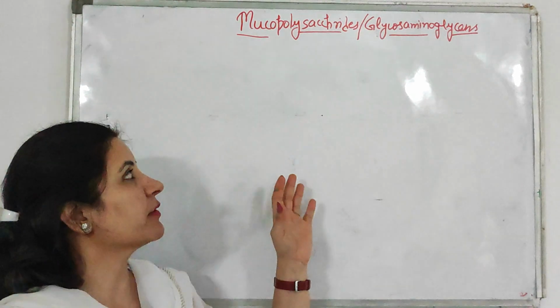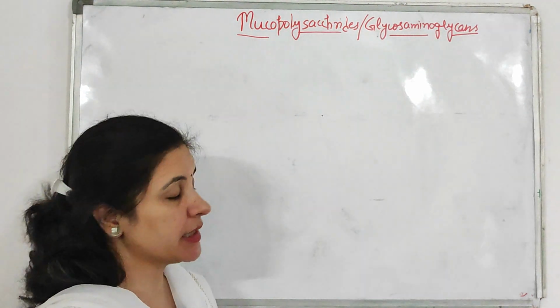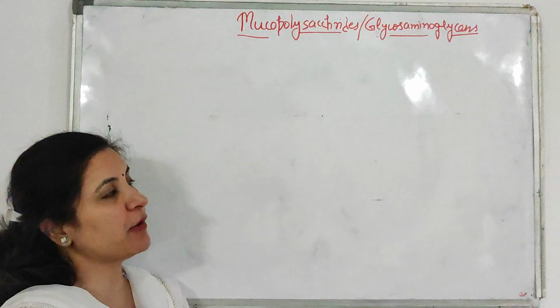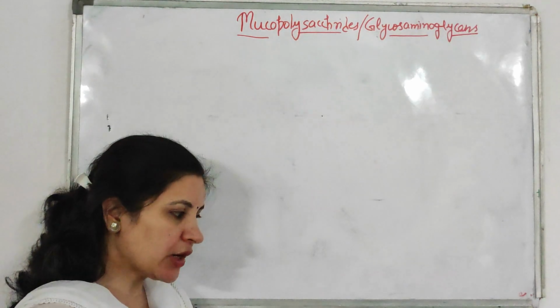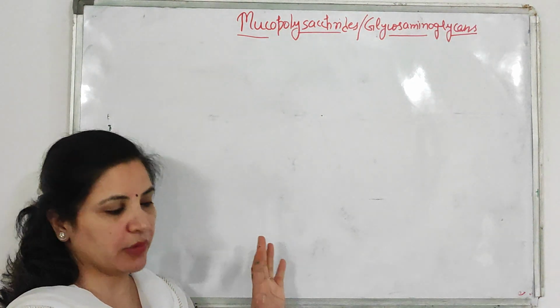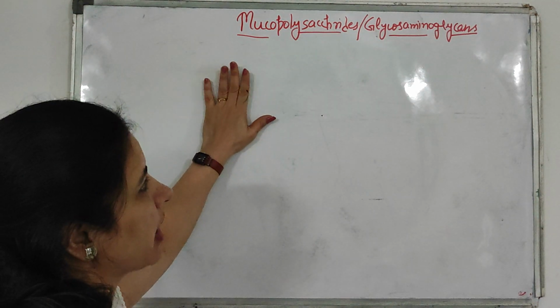So today our topic of discussion is mucopolysaccharides, or glycosaminoglycans. This is a very important topic and a must-read topic for both PG as well as UG students, because in carbohydrate chemistry, questions are frequently asked on this topic. Okay, so let's understand the topic. What are mucopolysaccharides or glycosaminoglycans?